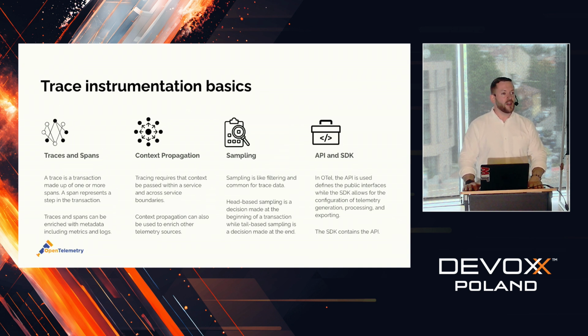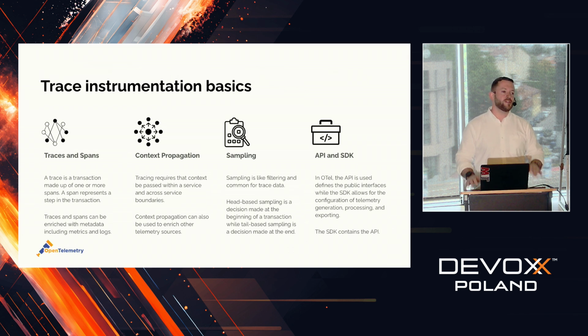Also in tracing, it's very common to do filtering. It's usually referred to as sampling. This reduces the amount of trace data that you are generating. The reason for this is because tracing can be extremely verbose. To be fair, logs can be very verbose too, depending on how you've instrumented them in your environment. But going back to that e-commerce example, if I have 1 billion transactions a day, do I really want to collect 1 billion traces that are all success 200 and took less than a second to resolve? The answer is probably not. What I care about are things like errors or checkout operations that took too long. So I care about a subset of that data. Sampling can help reduce some of that noise if you wanted to.